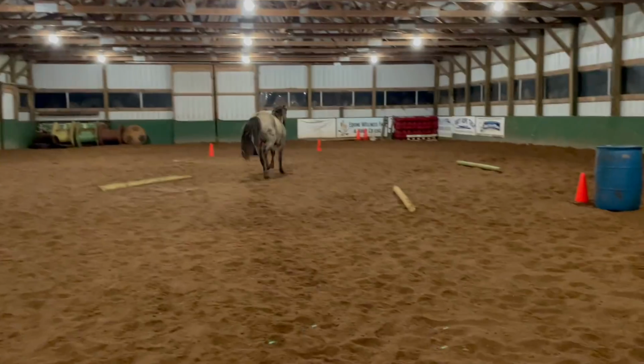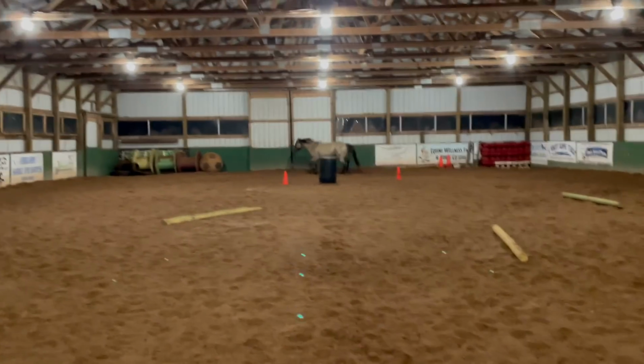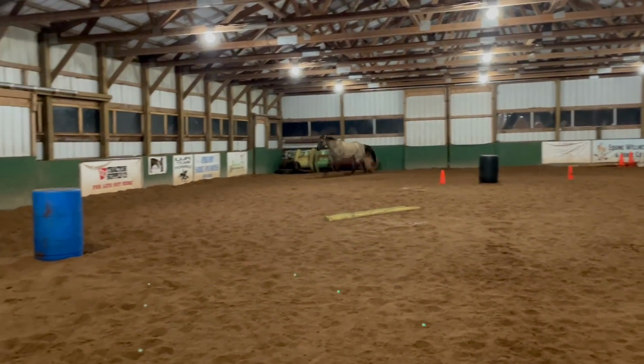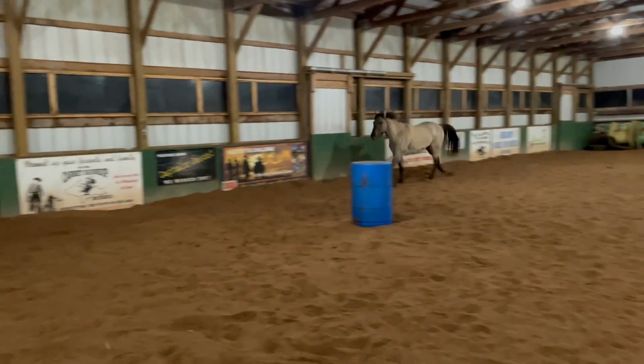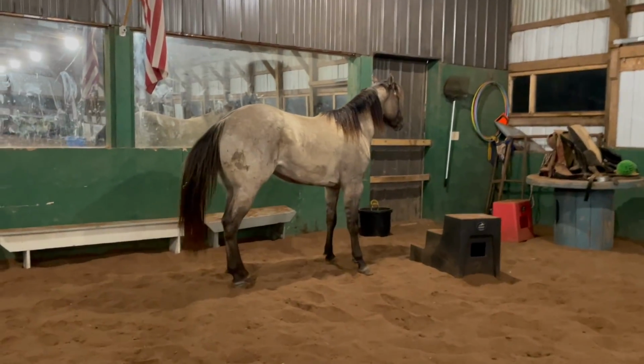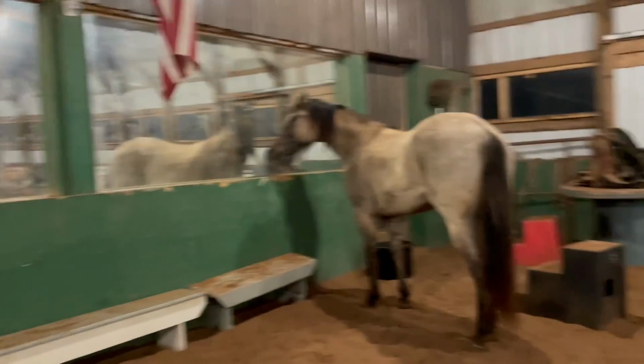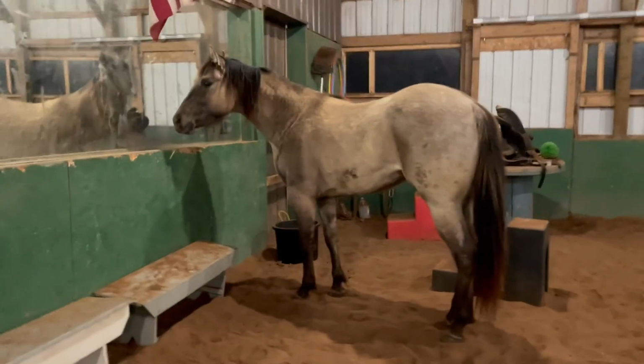So yesterday, whenever horses would come in the arena and then leave, she would get really upset and she was rearing and just really carrying on and having a hard time. It's new for her. She does not understand. So as she becomes comfortable, I would really like you away from those mirrors, sweetheart.